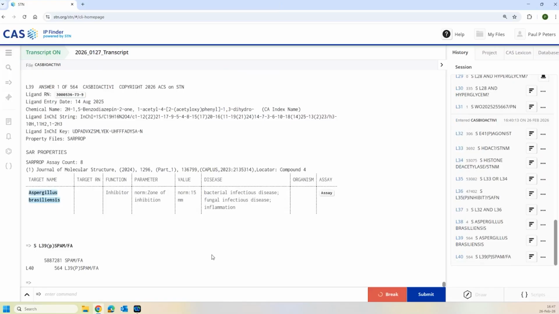Good. And we will see then from the results that we get indeed the zone of inhibition, and we'll also get things like MIC, which is a parameter that is very often used for these types of options. I think we have probably a couple of records with very many data points.